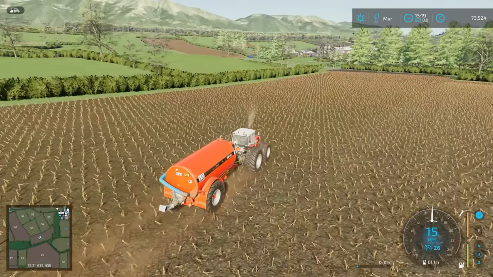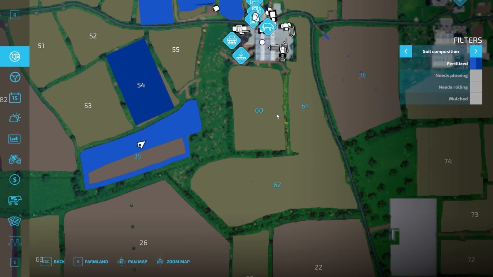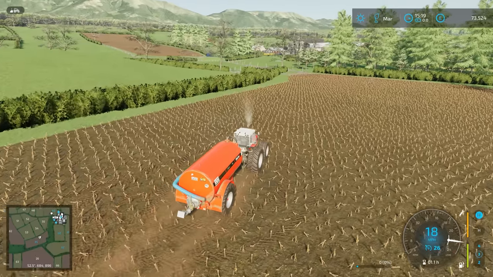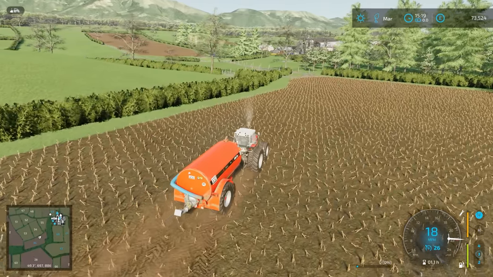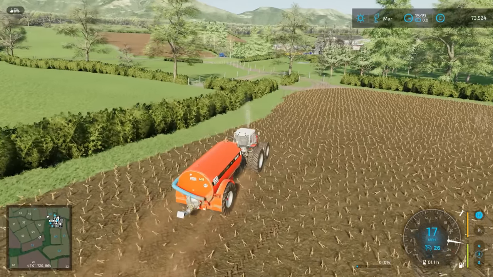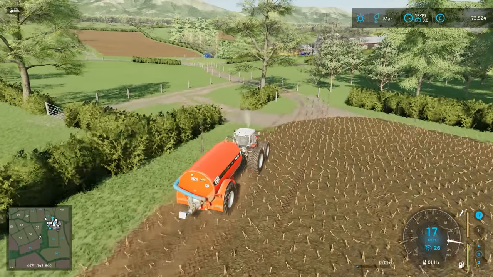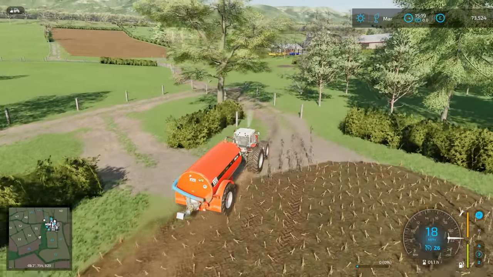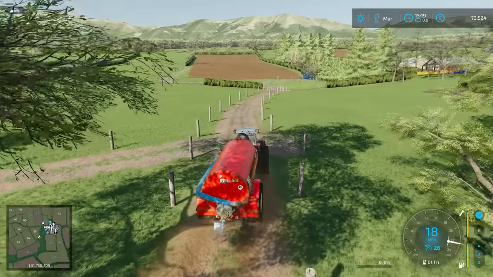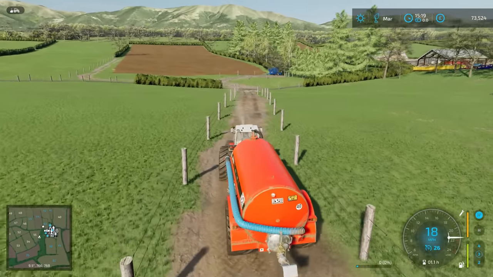So this leaves field number 36 with no fertilizer whatsoever. So I guess 36 just wants to be drilled now with a cover crop. Because then at least it gets 50% of the fertilizer. Then we can apply the final 50% later on. But we've done well. So much has been achieved by just using slurry and digestate. So much money has been saved.